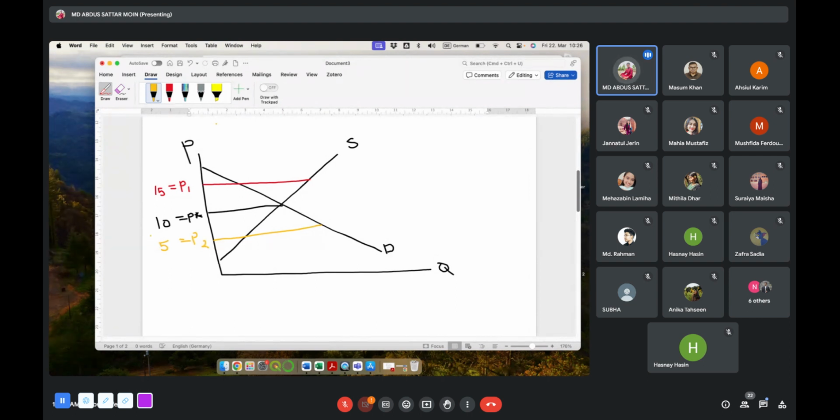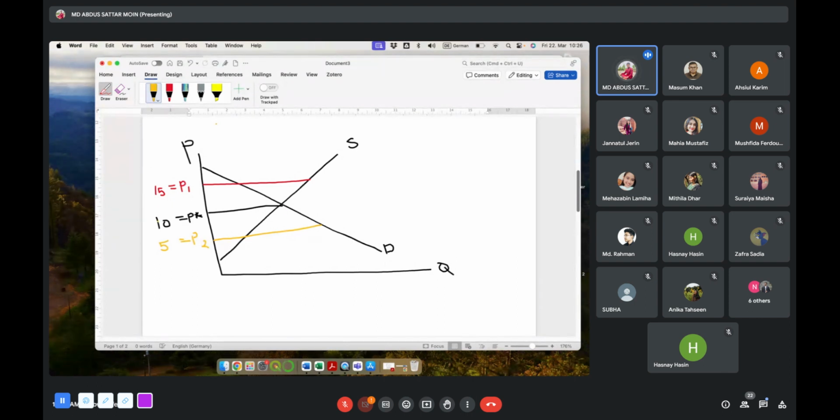Okay, whereas market price 10, but government decided that the floor price should be at 15. So floor price is way above the existing market price of the product. Now as floor price is set at 15, then you cannot exchange the product less than 15 taka. সো তোমাকে 15 টাকা অথবা এর উপরেই এই প্রোডাক্টটা এক্সচেঞ্জ করতে হবে। এক্সচেঞ্জ মিন্স ইউ হ্যাভ টু সেল or you have to buy at 15 taka.